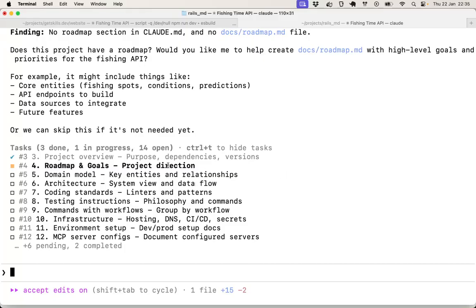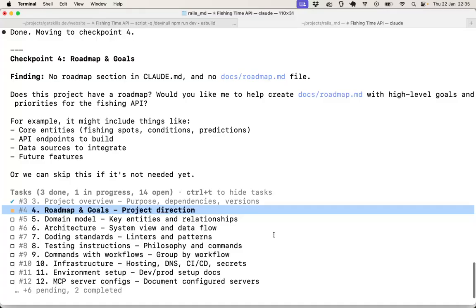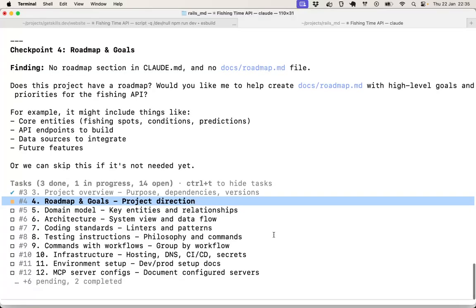We're going on to step 4 here, which is the roadmap and goals. And it's telling us that there's no roadmap section in claude-md and no roadmap document.